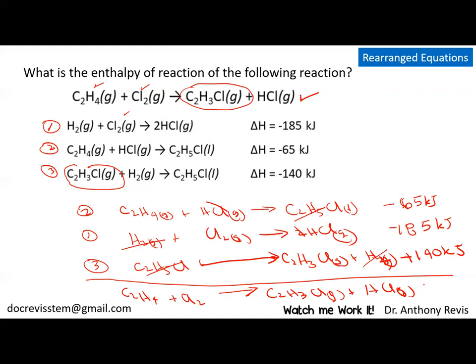So now I know I can just add all this up, add these values. If I sum these, I get a negative 110 kilojoules. And that's just how I work it. So the key to doing this is to rearrange the equations until we match and cancel out. Don't make a big deal of it. Just cancel out, use rules of common math, and it works out pretty good for you. Okay, so that's how we rearrange these equations to do a Hess's law.